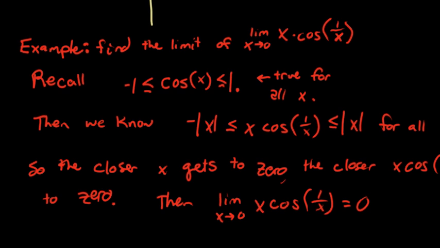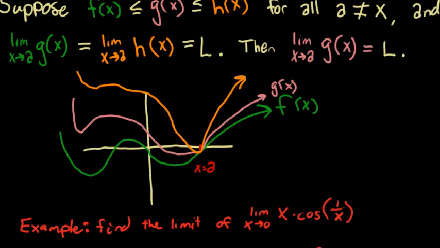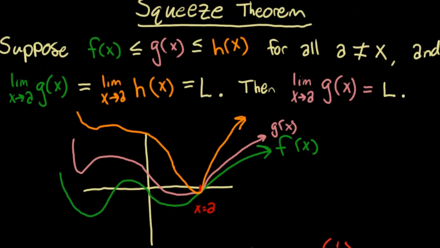But that's the squeeze theorem, and it's something that's pretty intuitive. It's something that I think most people already understood. I just didn't know mathematically what the squeeze theorem was, saying that, hey, if this orange line actually equals this green line, and this pink one must have been in between them or equal to them, it must also equal these other lines.